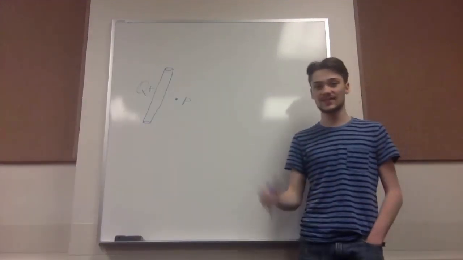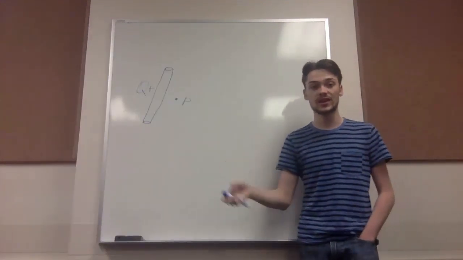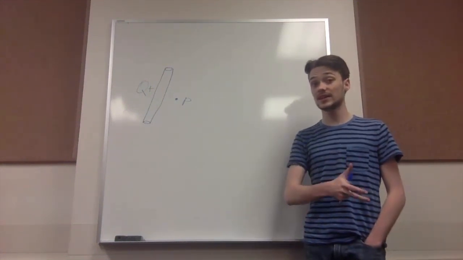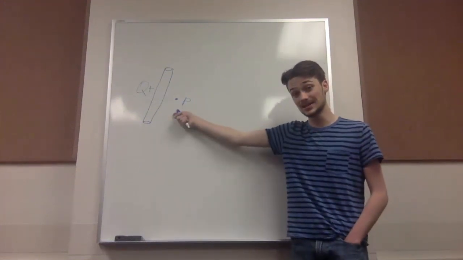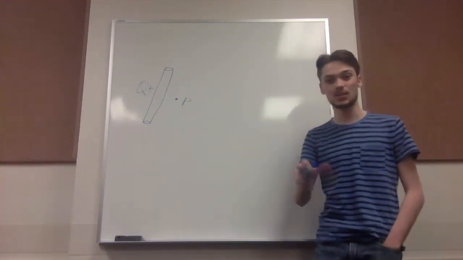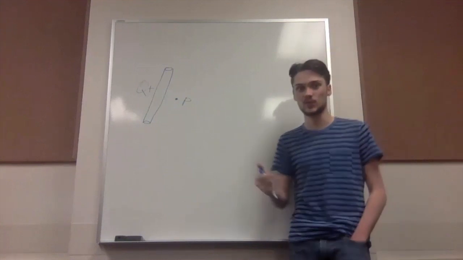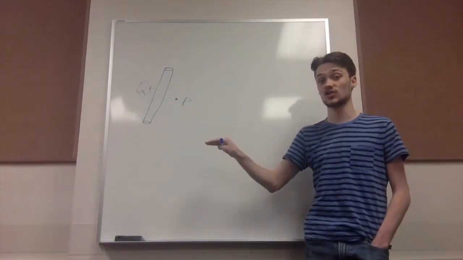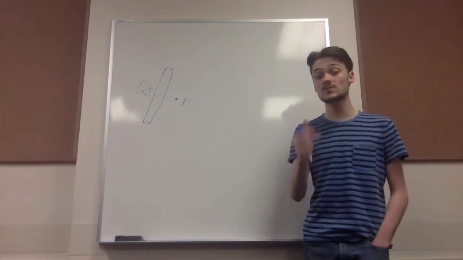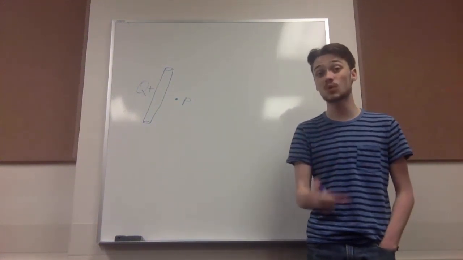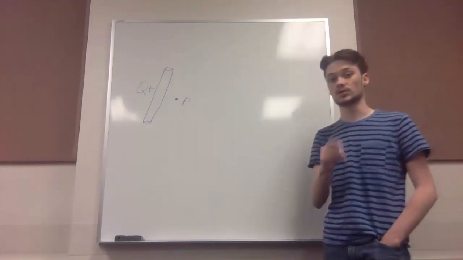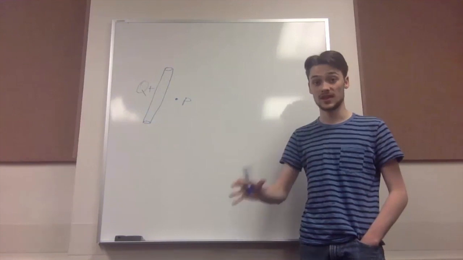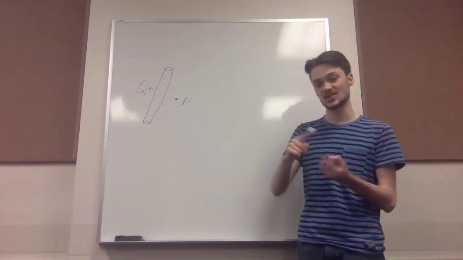For example, we can have a charged rod. In this particular case, the rod has a charge Q. And say, for example, we want to find the electric field at that point P. This thing can't be treated as a point charge, at least not if we want to be accurate. We need to keep in mind that this entire thing is charged, so the entire thing is going to be affecting the electric field at point P. Before I go on, it is important to note that this is a pretty idealistic rod. It has zero thickness. We can basically think of it as a charged line.